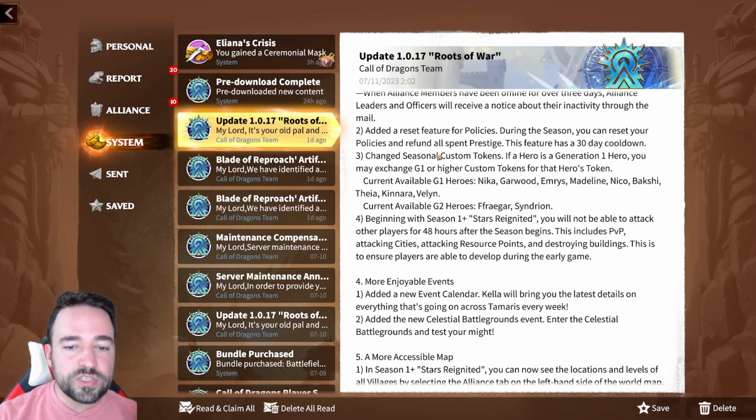Now, seasonal custom tokens will have some changes to them. So if a hero is a generation 1 hero, so basically anyone but the 2 new archers, you may exchange a G1 token or higher for that hero. So you can use basically your G2 token, like your season 2 token, for season 1 heroes. So you can see here the season 1, season 2, it kind of tells you.